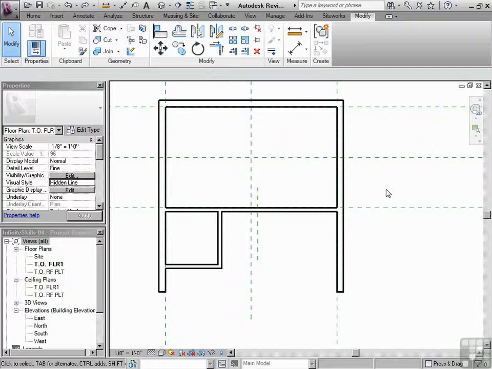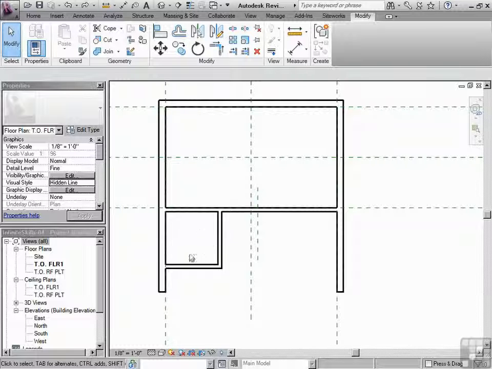Walls align. So we pretty much have our Revit drawing here, our Revit model is very close to what our sketch is. But let's take a look at the Align tool because that's something we're going to be using as we work and as we go along. So let's create a little scenario where we want to use that.